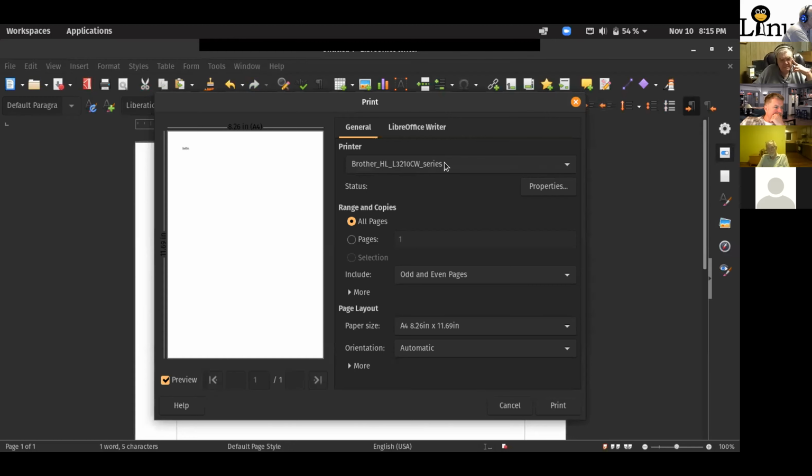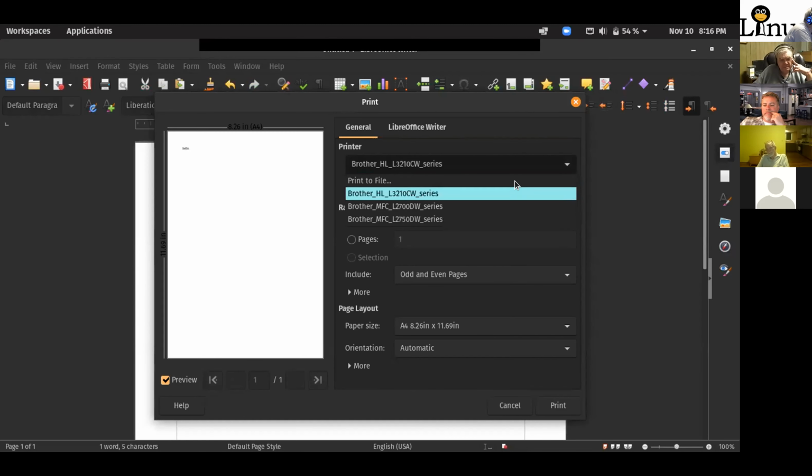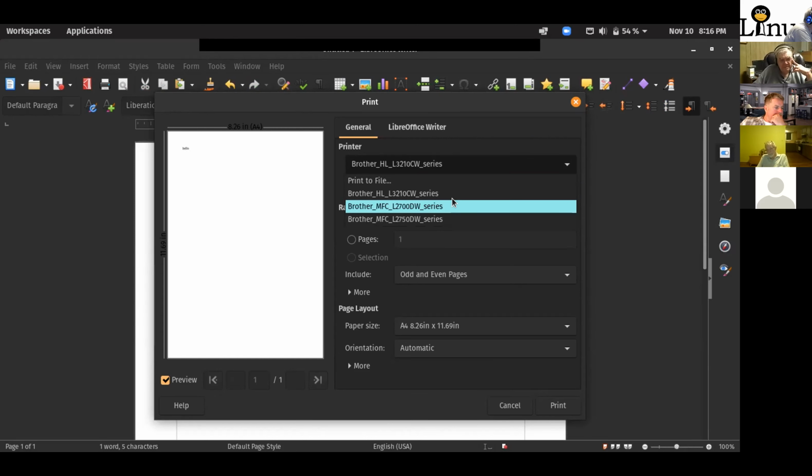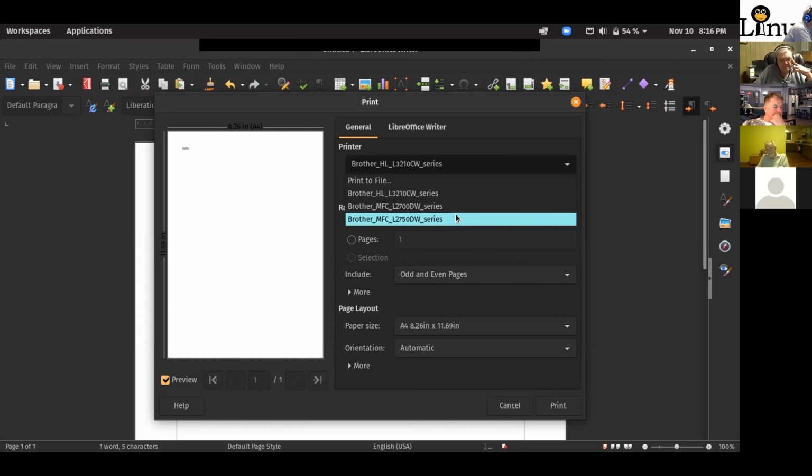And I could see this is my color printer in my wife's office on Wi-Fi. This is my wife's multifunction printer next to her color printer. And this is my Brother multifunction printer in this office where I'm sitting. So this is out of the box, just as Sean said, they're there.